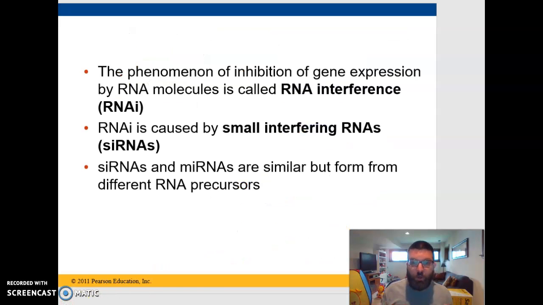Similar example is small interfering RNAs. These can also block. They're created in a different way, but they end up doing the same thing. They bind to an mRNA and block it from being translated. This is a relatively new area of research, and we're realizing that we make lots of RNA that does all kinds of very complex tuning of how we express our genes, and this is more common in eukaryotes than in prokaryotes. And I've posted several videos on Blackboard for you, and I highly recommend that you watch them.